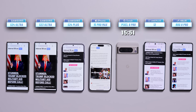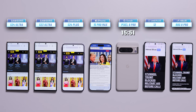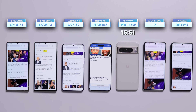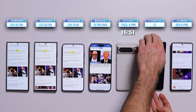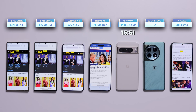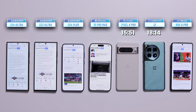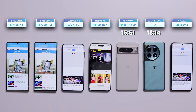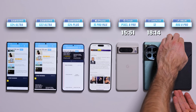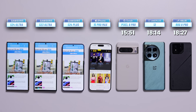Usually we consider very good scores above 18 hours, and if a phone goes above 19 hours, that's great. Zipping forward, we now see the black screen on the OnePlus 12, which is a bit of a surprise considering its extra large battery. Its score is 18 hours and 14 minutes. The next phone to tap out is the Asus ROG Phone 8 Pro, another phone with a massive battery, but its score on this test is 18 hours and 27 minutes.